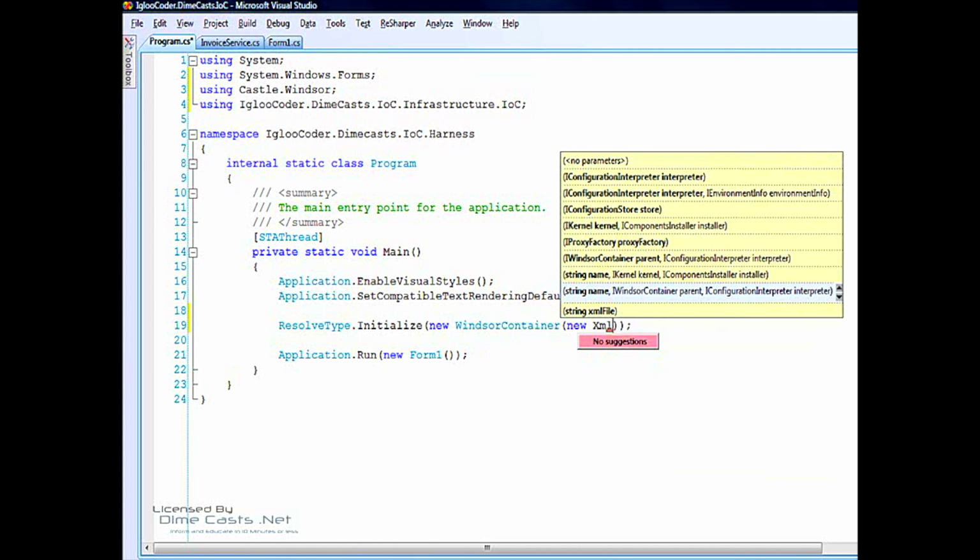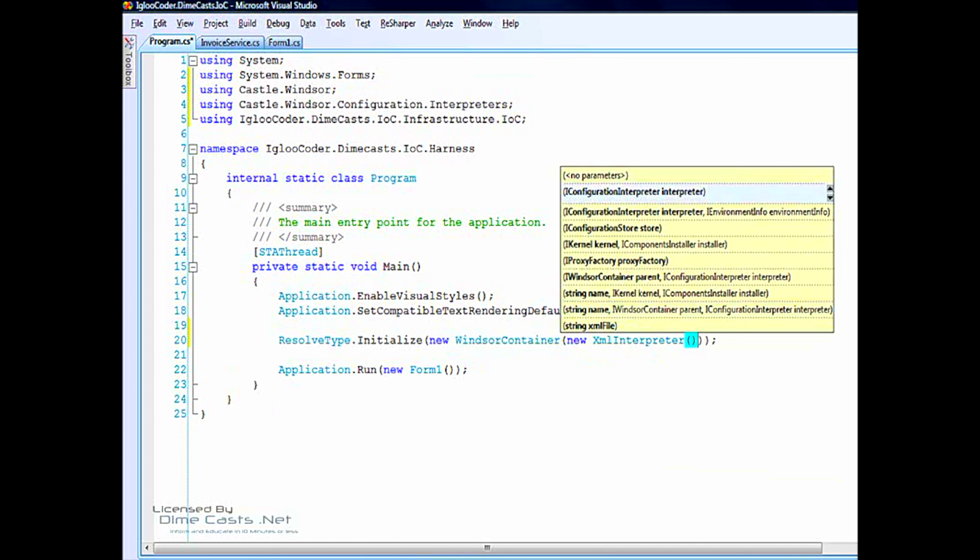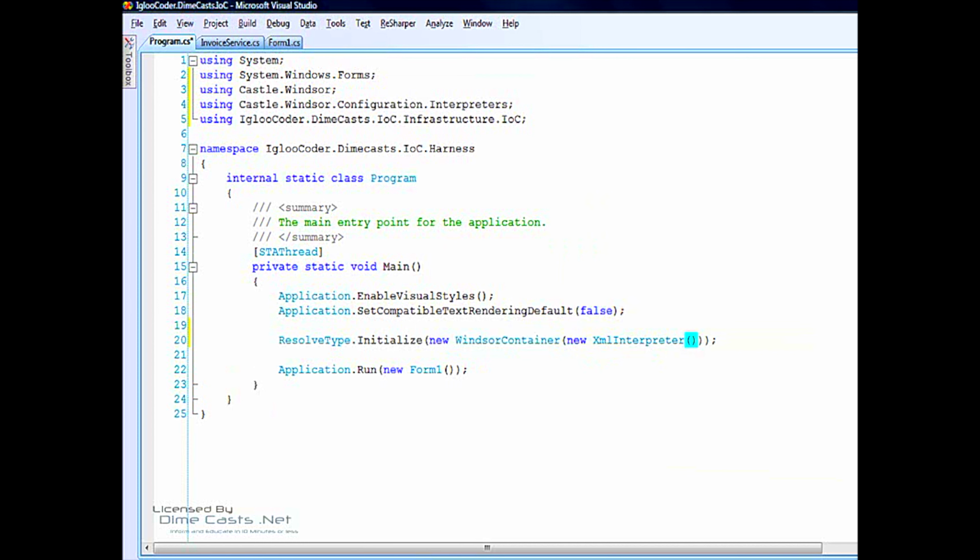So we'll say new XmlInterpreter, and that's all we have to do. Now our wrapper ResolveType has a Windsor container inside of it that is using our XML configuration. We're going to talk about the XML configuration in episode 3 of the series, so we won't get into what it's doing there. But essentially it has all the mappings that we put into code in our last one.